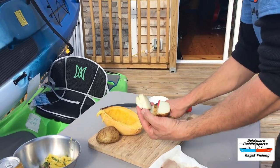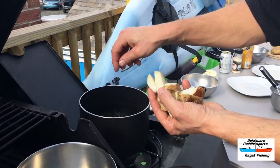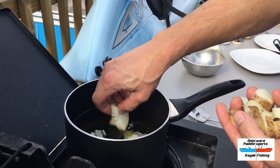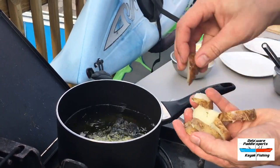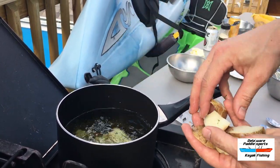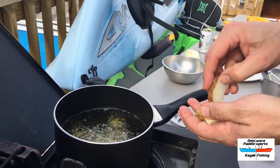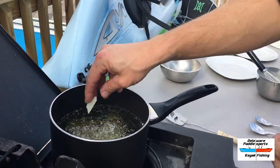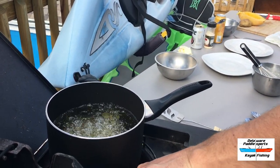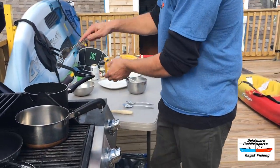Potatoes are ready to go, and they're going to go right in the fryer. Oil's nice and hot. Now we're not in a commercial kitchen, we're here at the shop, so we don't have a fryer basket, we don't have tongs. Use what we got here at the shop.